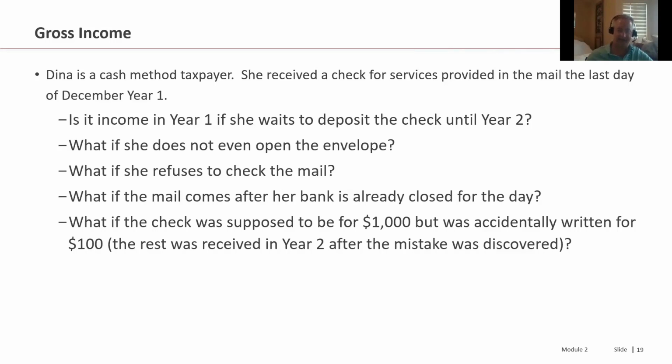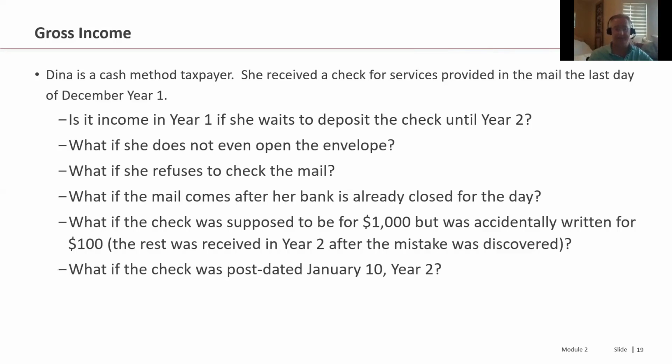So if they wrote $1,000, wrote it out completely, but actually then just wrote 100.00 in the numerical box, I'd probably argue they're going to try to cash that check for $1,000. But if on the other hand, it was truly written out for $100, clearly she's not in control of the other 900. She owns no property. She's in possession of no property that would give her that 900. There's no constructive receipt.